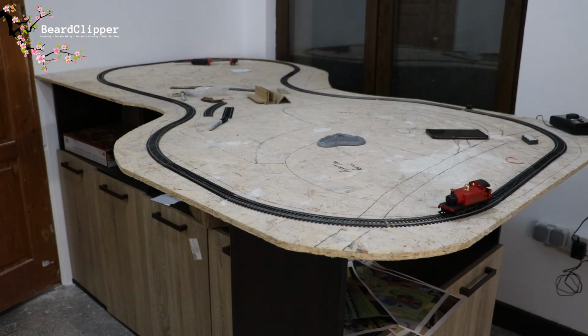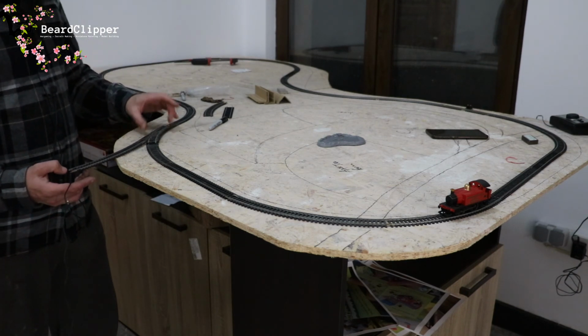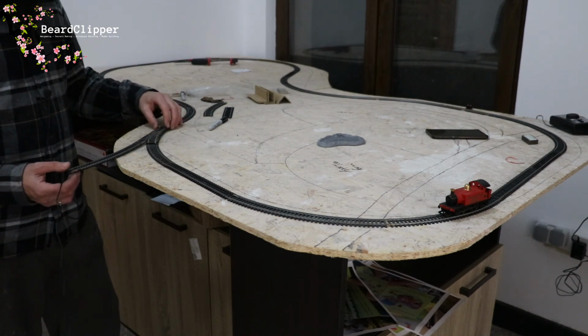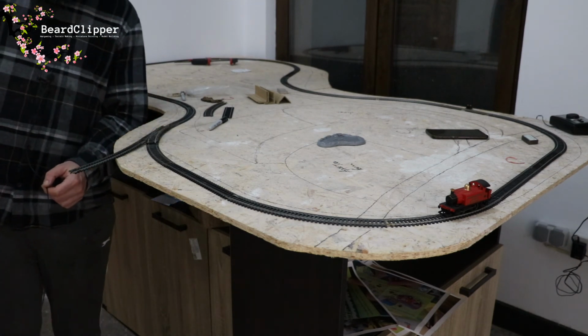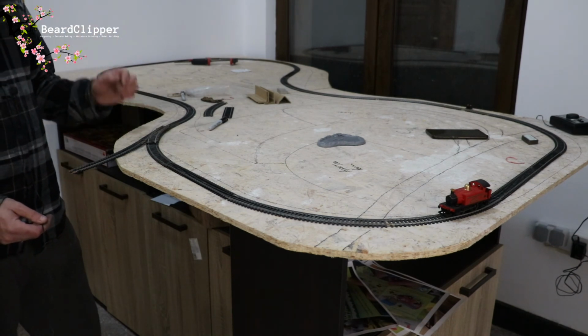I've also decided not to do the turnout. So if my cable is going to be long enough, which it is, my thinking was the turnout would go here. So the onwards would be the left of this left-hand point, and then the right hand will lead over here, and eventually will go over towards my other layout, which is going to be over here. However, I think I'm going to leave it. I'm going to have a think about it.